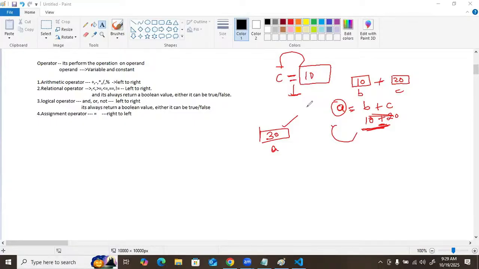Left hand side can't be a constant. We can't write like this, 10 equals to A. Why can't we write like this, guys? In general mathematics we can write A equals to 10, so we can write 10 equals to A also, right?